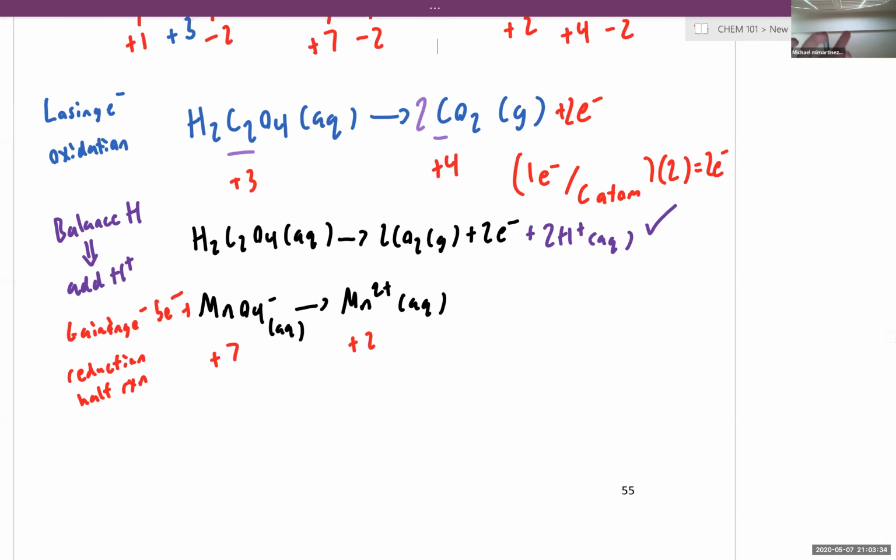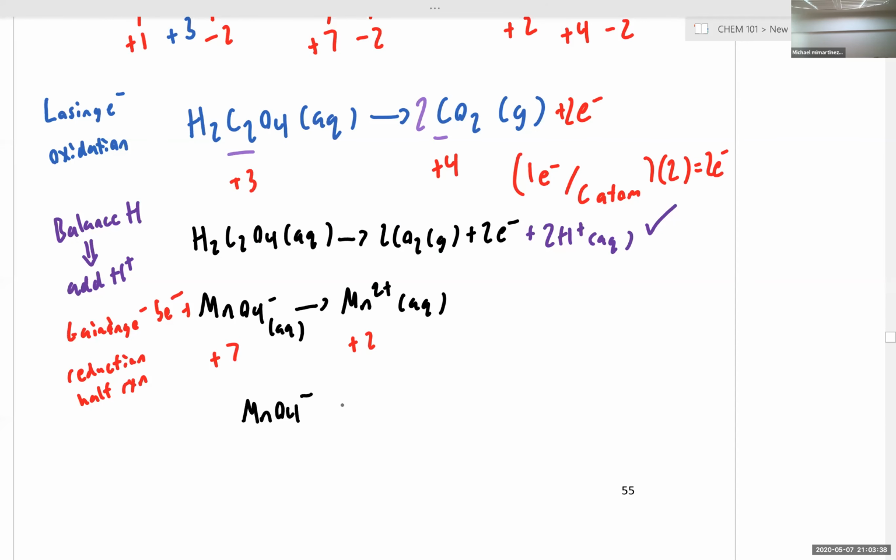Now we're going to rewrite this equation. And now my question to all of you is, to balance oxygen, what do we add under acidic conditions? Hydroxide is used under basic conditions, but what do we use under acidic conditions? We use H+ for hydrogen, and what do we use to balance oxygen? What is our oxygen source under acidic conditions? Make sure to flip through your notes, and water, exactly right.